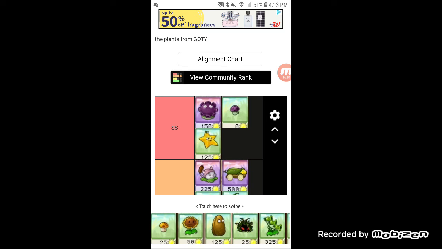Not the gloom shroom is obviously the best plant, but the starfruit has the same effect as a gloom shroom, but you can shoot in 5 directions. If you have like a bunch of starfruits at once, then he's really good.